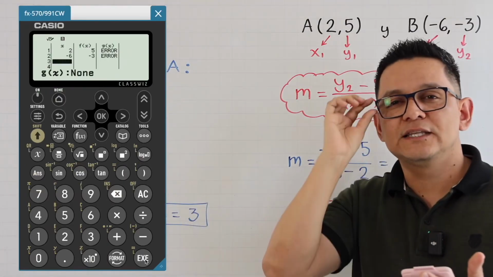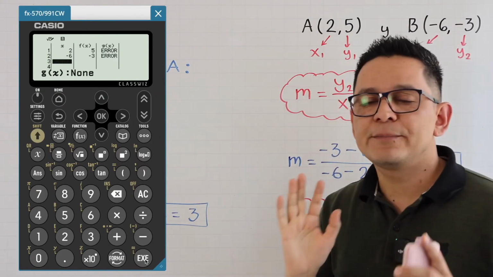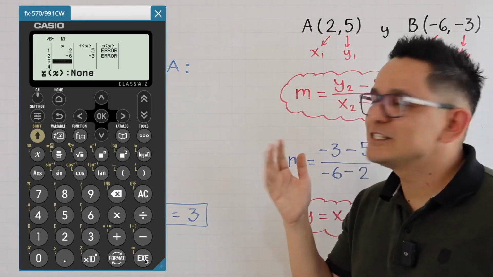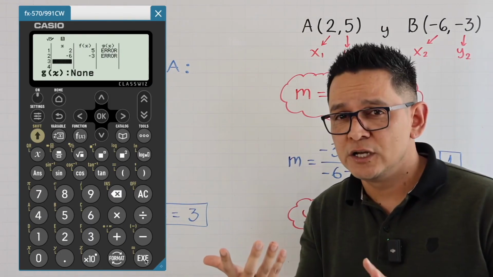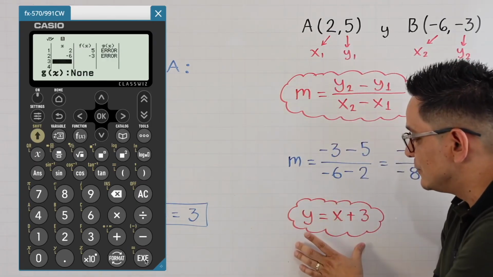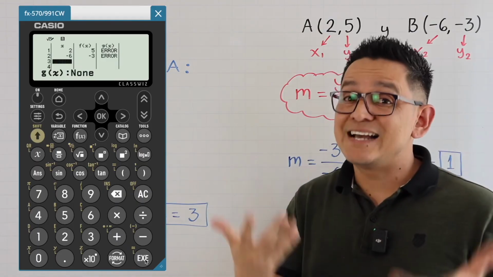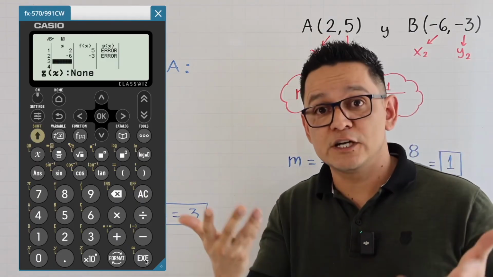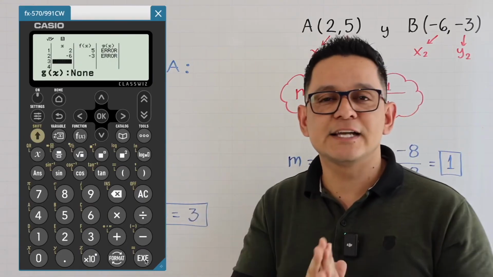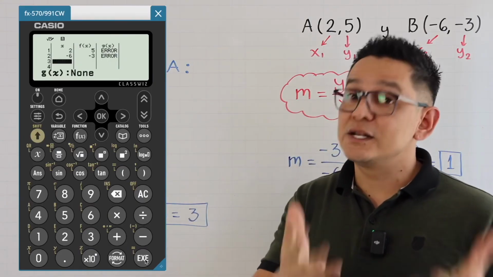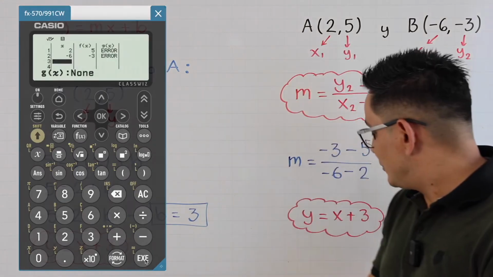Okay? Here's something important that I want to highlight. It's just that it shows error. Error there. Don't worry about that. It really shows error because it's waiting for us to enter another function. But really, we only have this single equation, so there's no need to enter anything there. In case you have two functions or two equations, well, you can enter both f of x and g of x. But in this case, I insist, it's not necessary. That's why the word error appears there. But don't worry, okay?